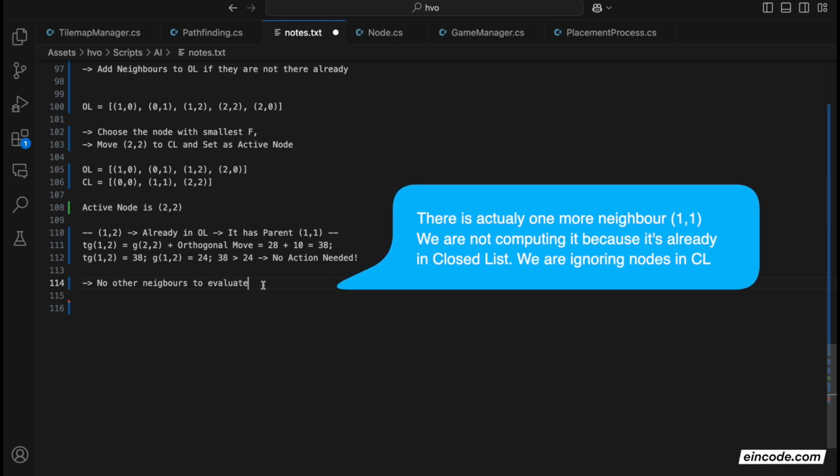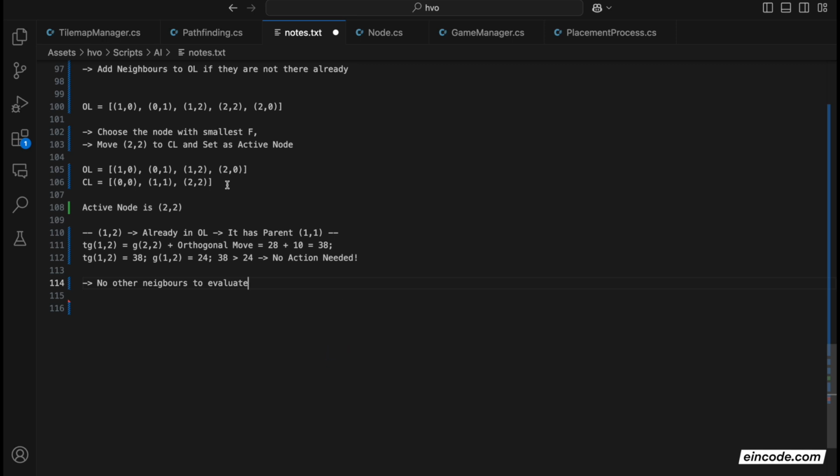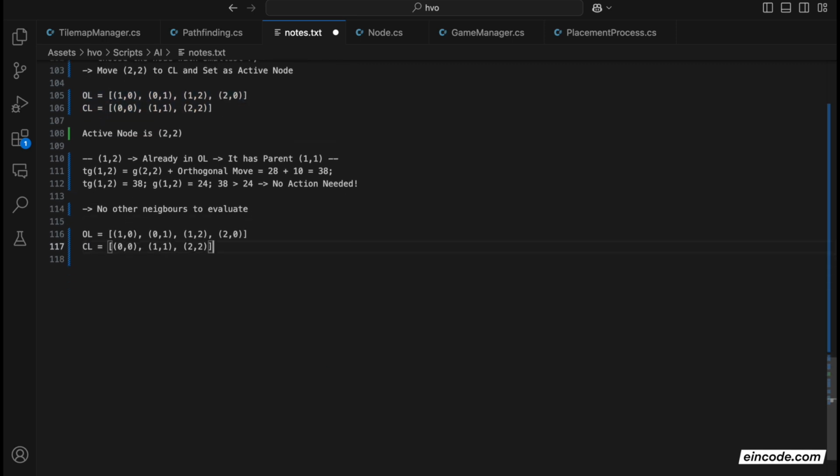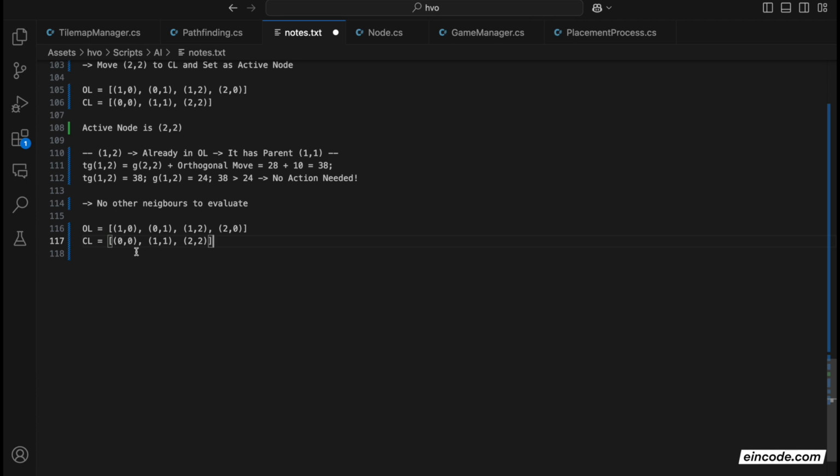Everything else is blocked. So at this stage, we look at the open list for the new active node. I will copy this over down here. This is the current stage. The Fs here, if you don't remember, the first 3 nodes are 62 and the last one is 76. So we can choose from the first 3 because that's the lowest F. If you don't know which of the 3 to choose, just go with the first one.